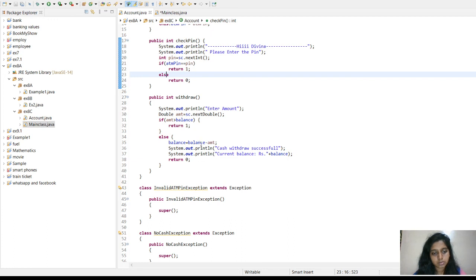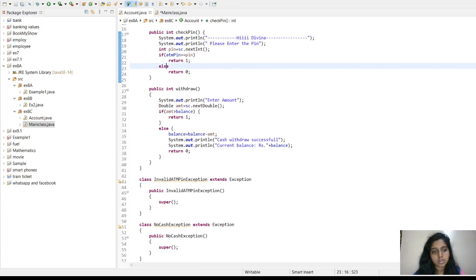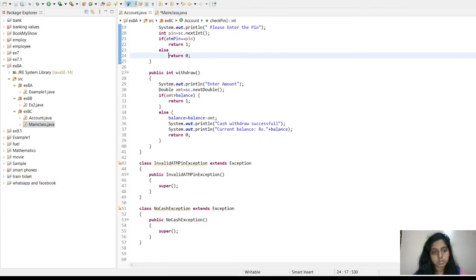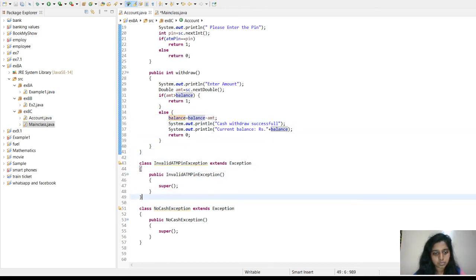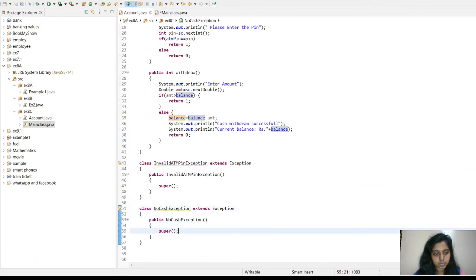It will subtract the amount you are withdrawing from the balance, because it should display the amount which is the balance in the account. So let's check this one.